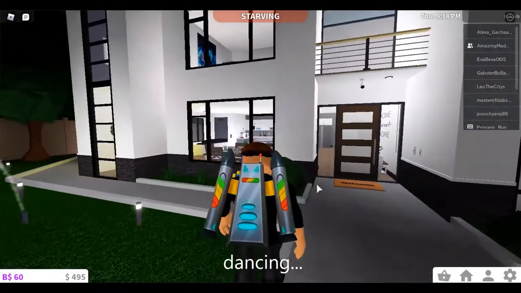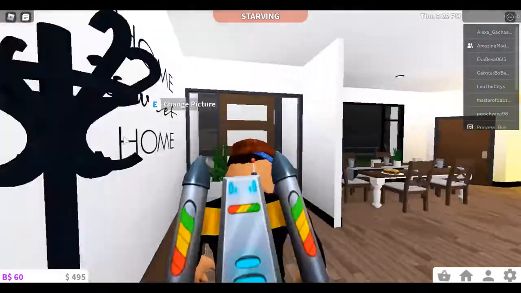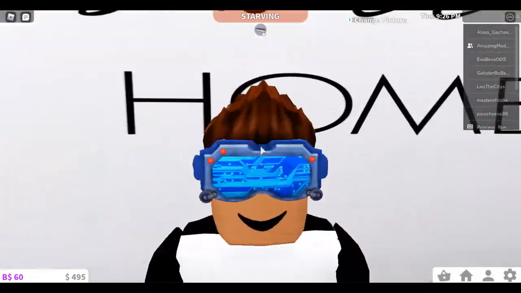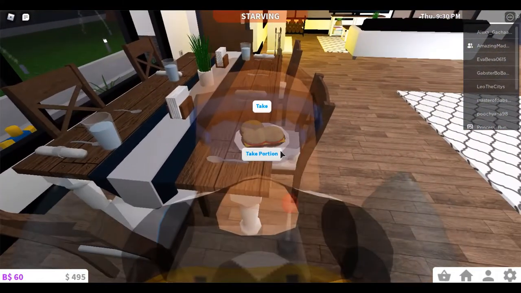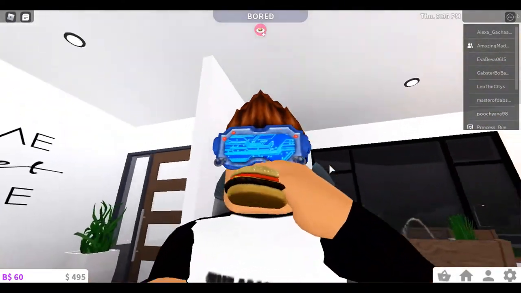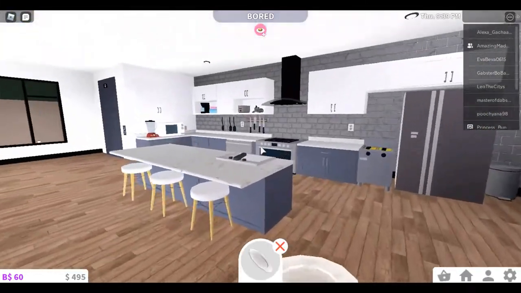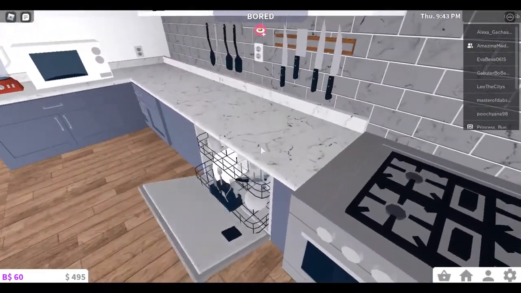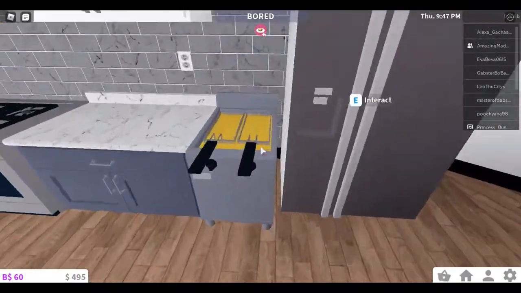That's awesome! Okay, so we're gonna do a little house tour like we always do in Bloxburg. So you got a nice little entryway, you could sit right here. Home sweet home right there. Nice front door. Got some hamburgers. I'm gonna eat one. Nom nom nom. I'm gonna put the dirty dish away real quick. Head over to the nice little kitchen. Oh, come on. So we got a fryer to fry some fries.